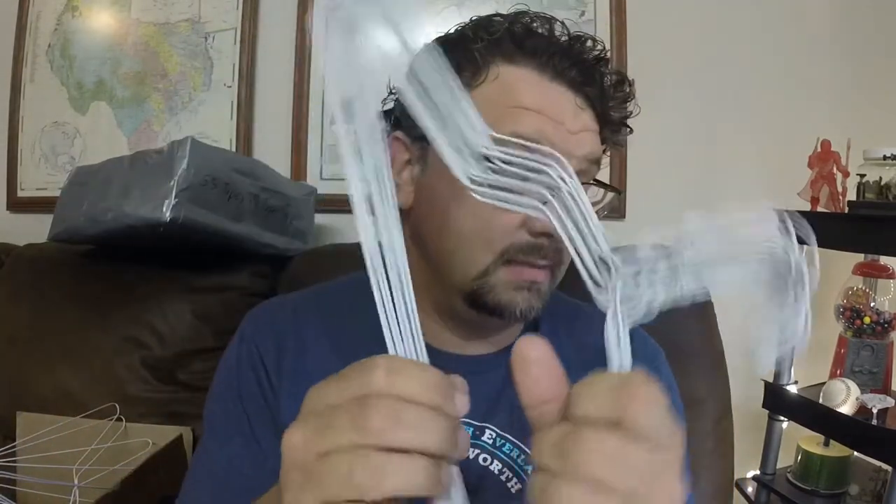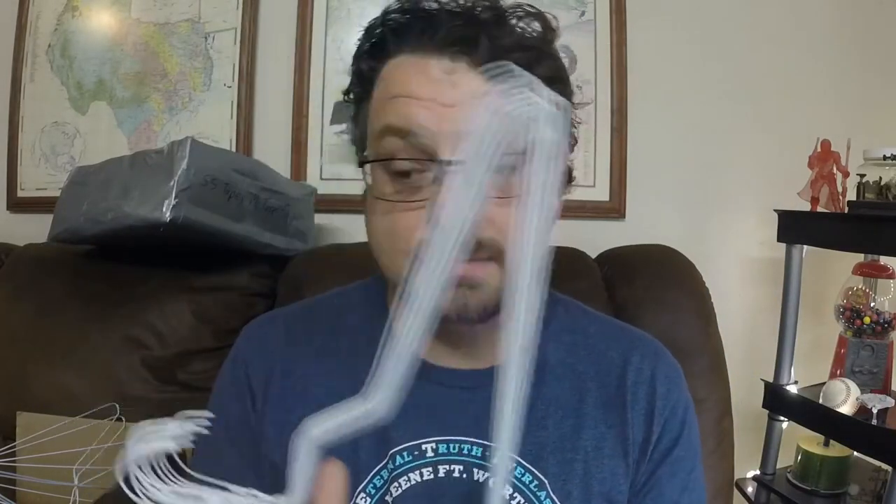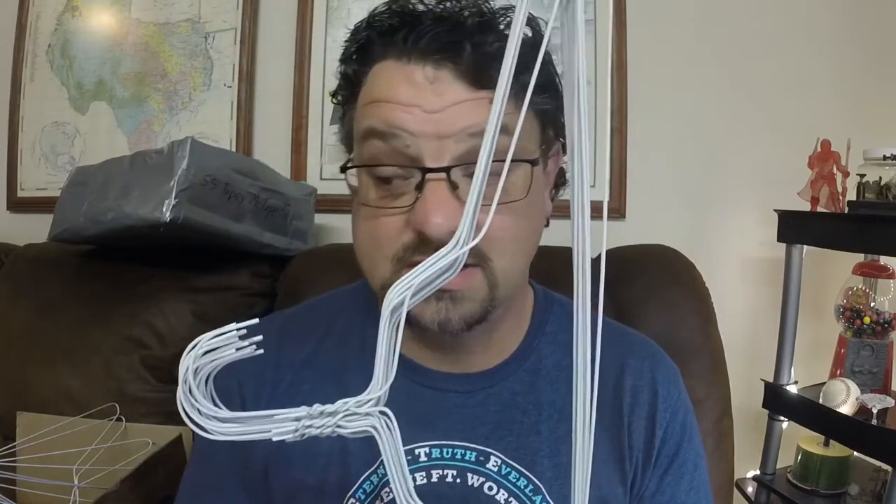So exactly what are you going to need to build a duct tape boat? There are a lot of different ways you could go about it. As the requirement says, you're going to want duct tape or some brand of it for the main part. For the frame, we ended up getting a bunch of wire coat hangers. You can buy these on Amazon really cheap — there are still a lot used for the dry cleaning industry and uniforms, and people still prefer these cheap metal hangers over the plastic ones.